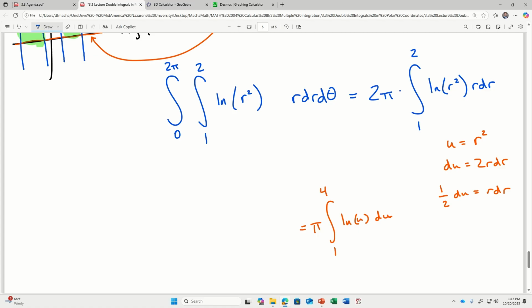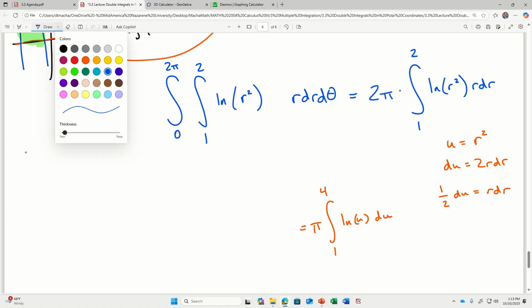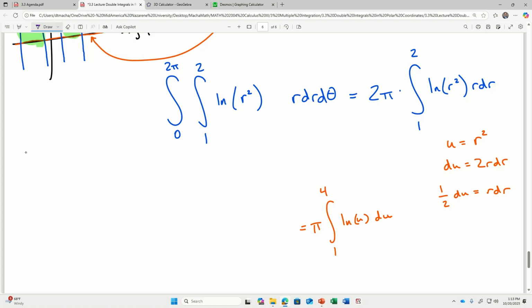What time did this class start? 12:15? Yeah, we got 17 minutes. Let's do some integration by parts. We did this once in Cal too. We said no. I don't remember.